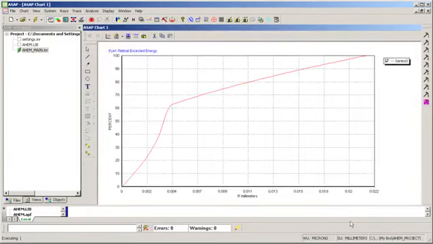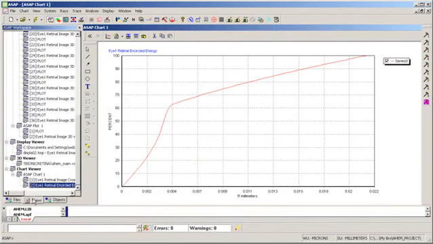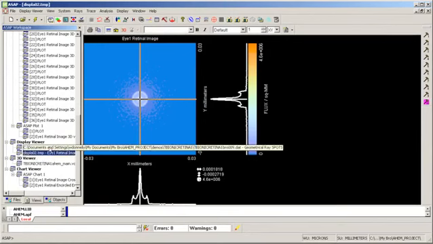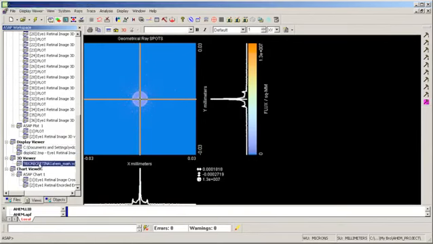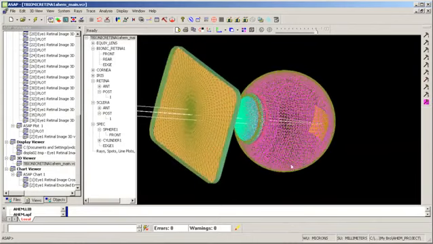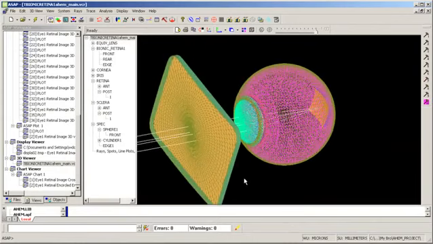and I get a point spread function that's nice and tight. It looks much like the default model's point spread function, and also cross-section data. So there's my point spread function, and let's look at our geometry again here. So we've got a Bionic Retina inside the eye, and we're imaging on top of it.